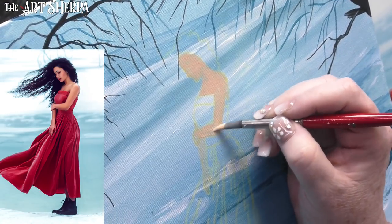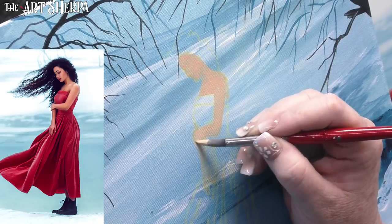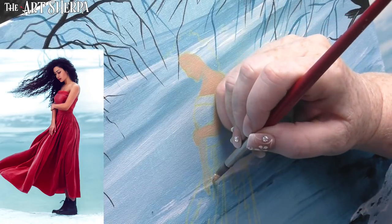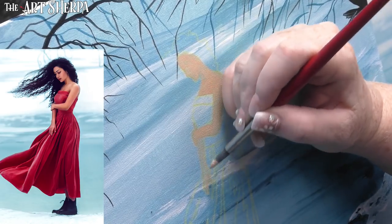So plein air painting is really wonderful. It's a lot of fun. And once you know how to do it, you know what the tools are and the simple things, it becomes one of the best things that you can do because it allows you to paint on vacation. Who doesn't want to paint on vacation, right?